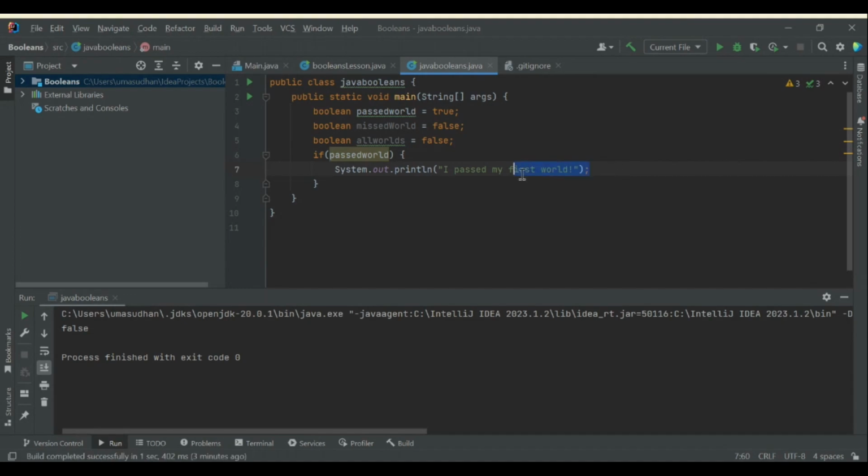So now copy that and paste it. There we go. I just changed first to second.